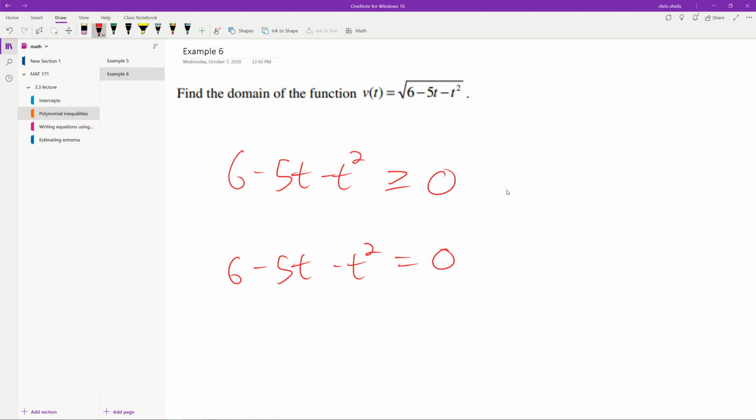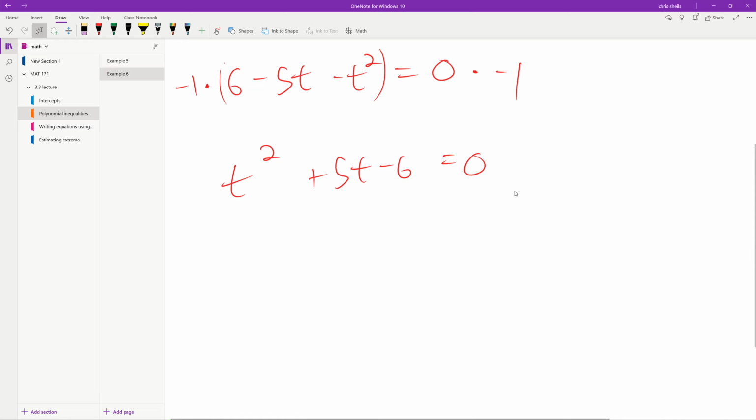Well, we could use the quadratic formula, or we could see this actually factors pretty nicely. Let's see, I'm going to rewrite this. It's always difficult for me to see the factorization at first whenever it's like this. So what I like to do is multiply both sides by -1 here. And if I multiply both sides by -1, then I see this is the same thing as positive t squared plus 5t minus 6 equals 0.